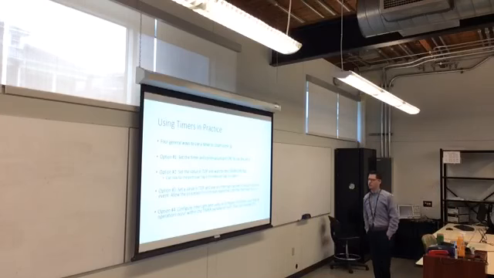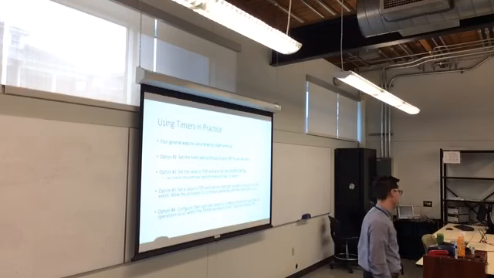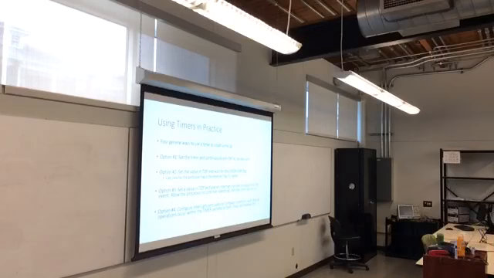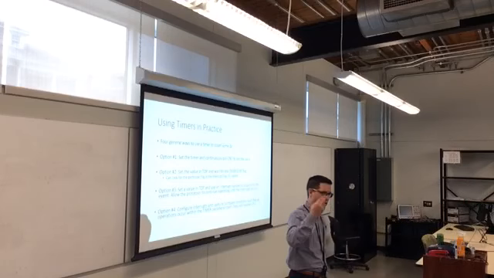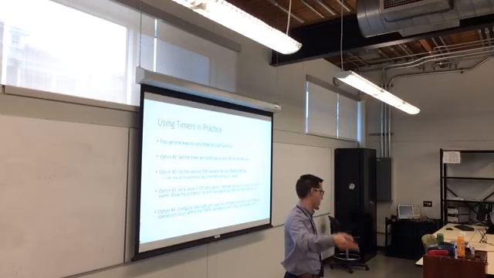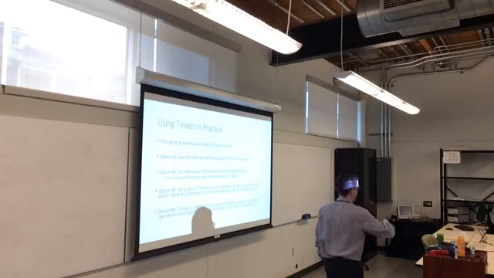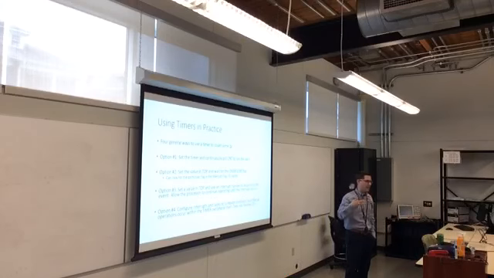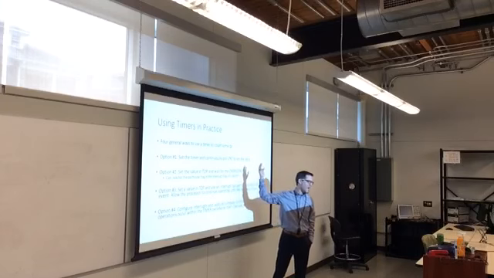Now, this will sort of get you ready for assignment 2 and also sort of for lab 2. We talked about a couple different ways in which you can use or access your timer. The first way is the dumb way. You can set up your timer to count to some value, and you can continually look at it until it reaches the value that you want. You are effectively busy waiting on your timer, and your processor is doing nothing better than looking at an integer that keeps getting counted.